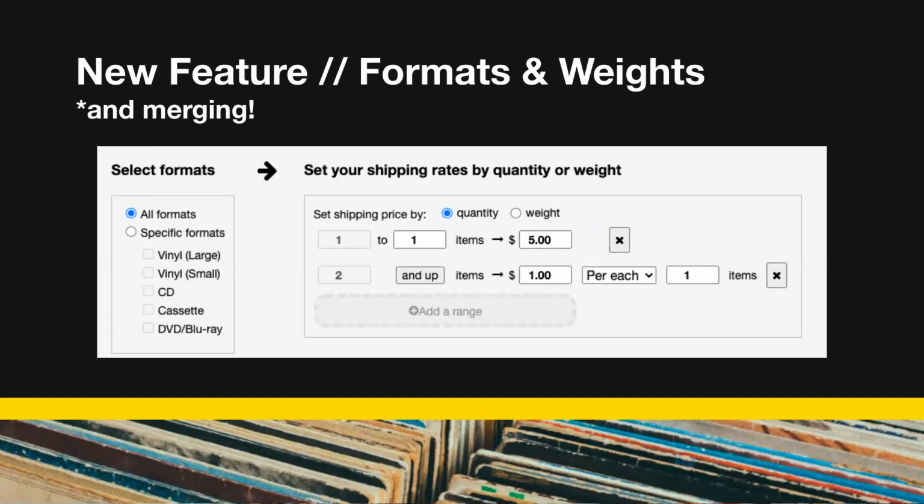Default weights. Now the weight ranges of each format are preset to default amounts as we've seen above, with formats not seen to be populated with default weights shortly. If you wish to adjust a specific weight of an obscure item like a metal case box set, you can do this through the individual item page or more conveniently through Nearmint, our backend inventory management tool.